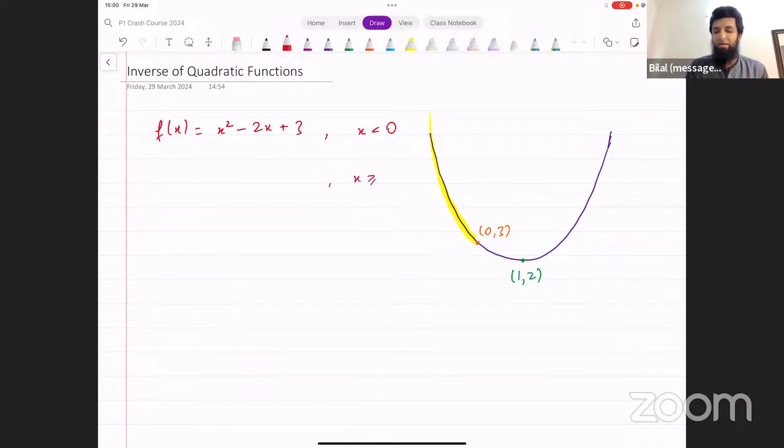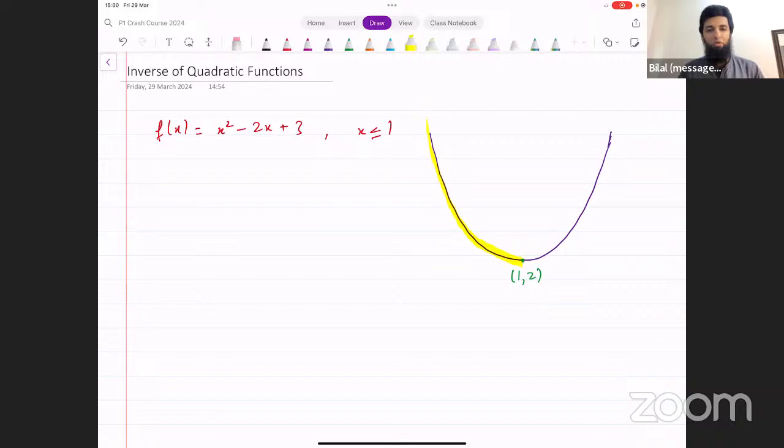Similarly, if you had x greater than or equal to 2, for instance, or maybe greater than or equal to 3, where would that be? It might be somewhere here, 3 with some y coordinate. And this part would be valid. This would also be one-to-one. All right. Similarly, you could also do something like this. You could say it's x less than 1 maybe, or even equal to 1. That would mean you're going all the way up to the turning point. Less than or equal to 1 means all of this region.